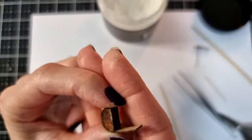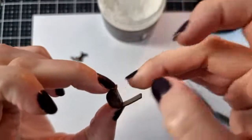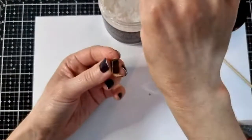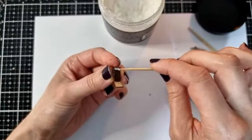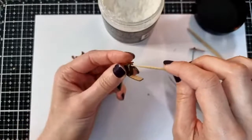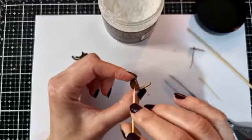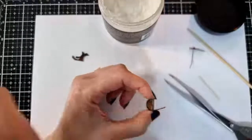Okay. Believe this one needs more pressure. This side seems to have caught. This side hasn't. I'm gonna add some more glue. Sometimes that does the trick. Because with these things, it would have probably been easier if I did more supporters like I did here, because then there would be more surface for the paper to catch on.